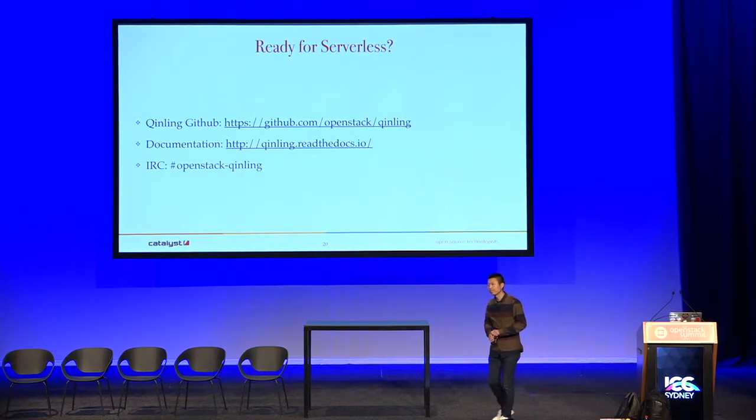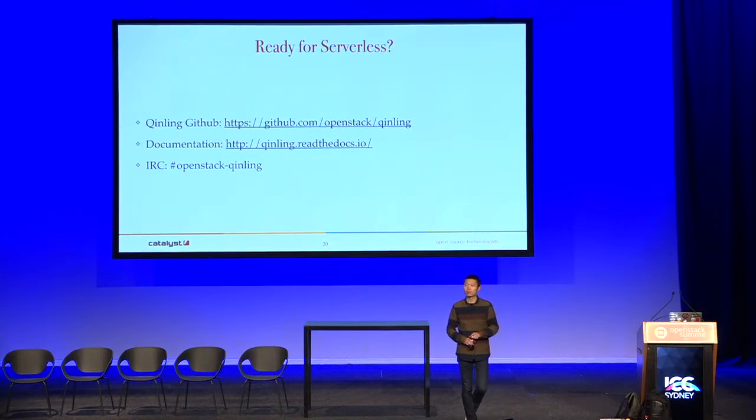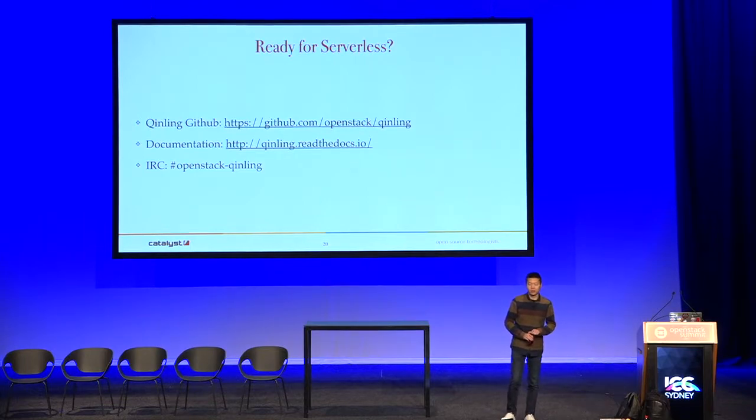Yes? Particularly because this is implemented on Kubernetes currently, did you consider using one of the existing functions of service and then building the OpenStack hooks triggers on that? Sorry? Did you consider using one of the existing functions of service layers and then putting your own OpenStack triggers and integrating? So the question was, although by default I use Kubernetes, can I just reuse some existing open source solutions and not only in OpenStack, right?